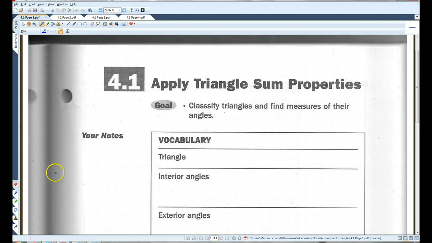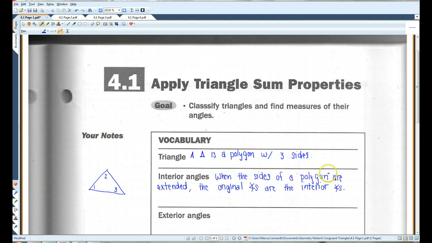I think all of you guys already know what a triangle is. A triangle is a polygon with three sides, and this is my little symbol for triangle. Interior angles are angles inside a polygon or a triangle or whatever figure you're looking at. So for example, in this triangle, angles 1, 2, and 3 are all interior angles.